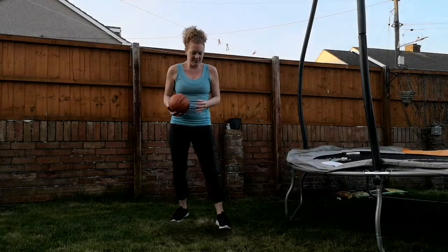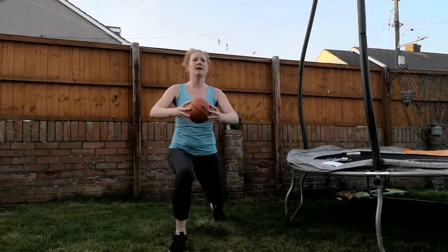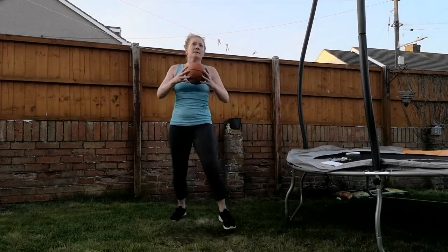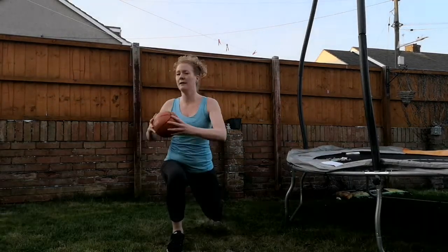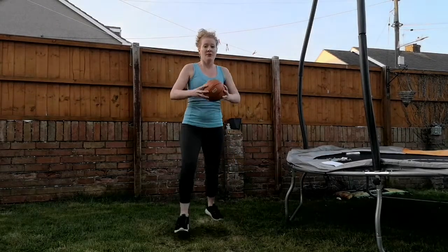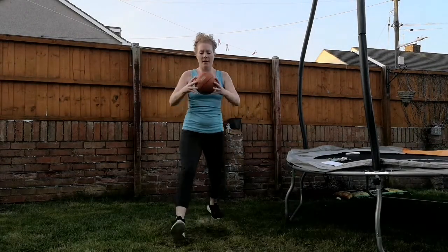So I'm going to do this one forwards this time. So you go down to the side, back, back. Down to the side, back, back. Keep it nice and slow and controlled, okay? That's five, halfway, five to go. Four. Three, two more, and one.